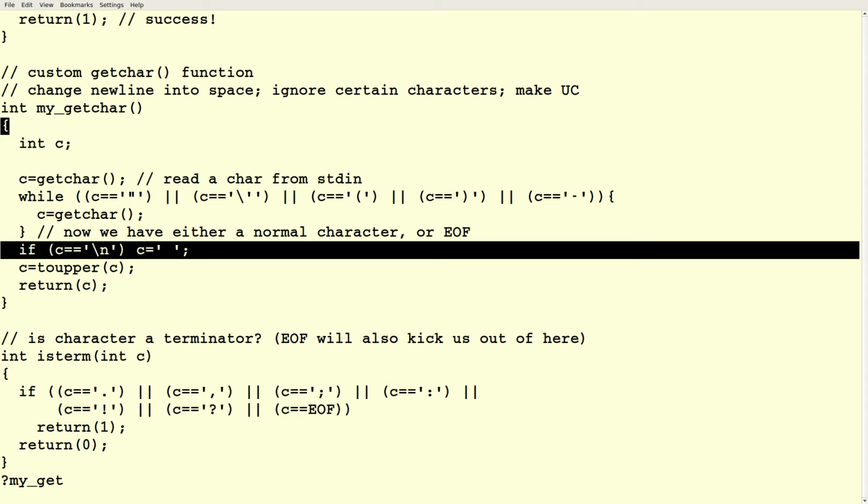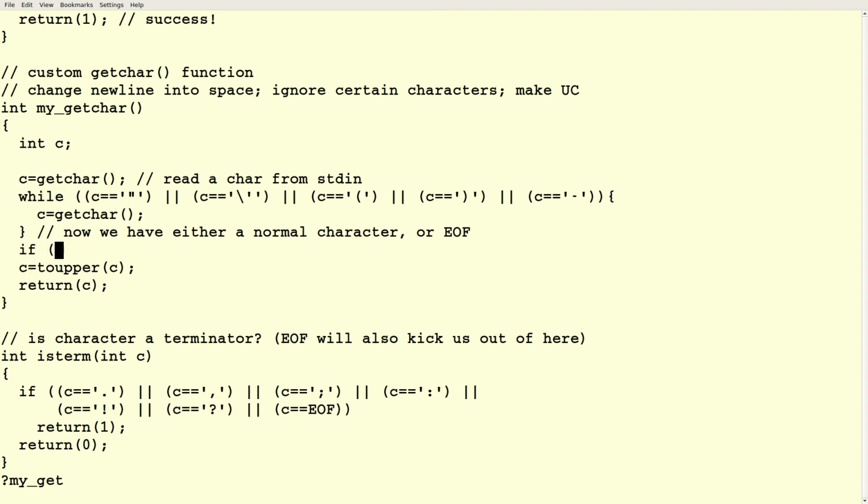But if you want to do this in general, if C is a space, change it to a plain old space, and then pass it to toupper and assign the result back to C, and then return C. And this is legal. A lot of people did something like C2 equals toupper C and then return C2. If that's clearer, that's fine, but it's perfectly acceptable to assign a value to a variable that's being used elsewhere in that statement. Just like in here, we're saying if C is a space, then we're going to change C to something else. This works just as well.